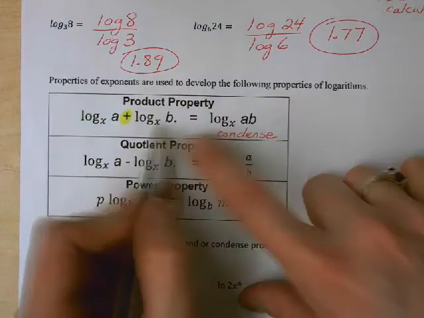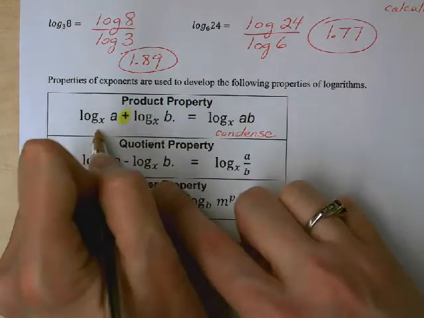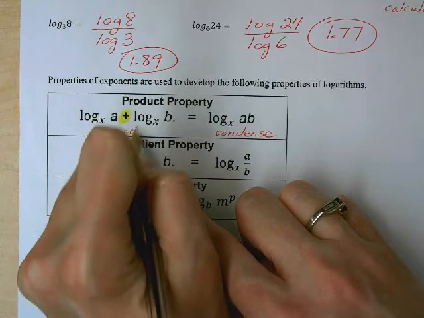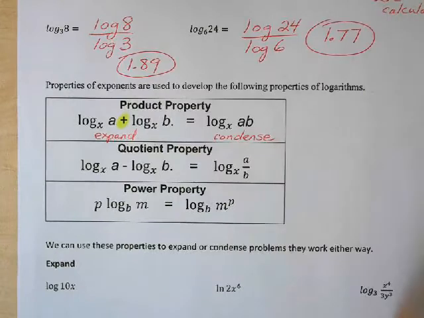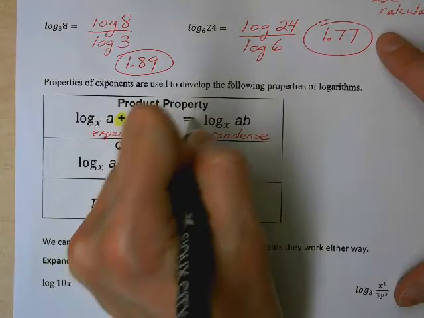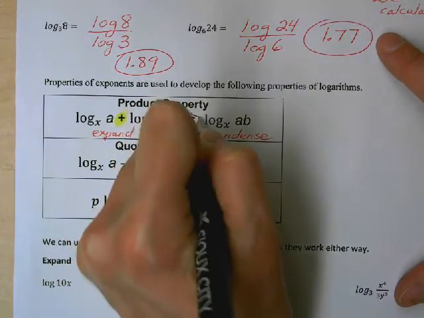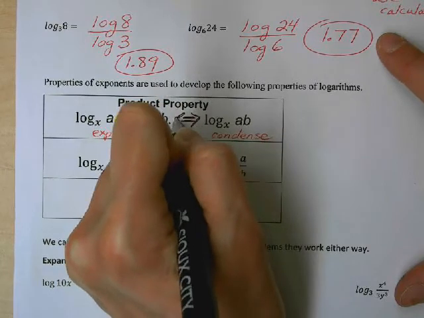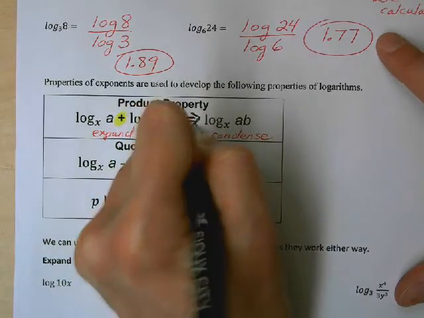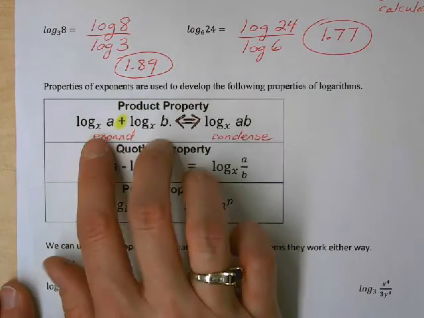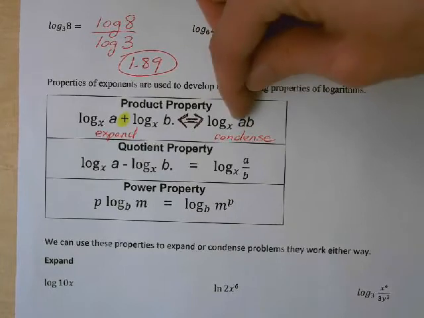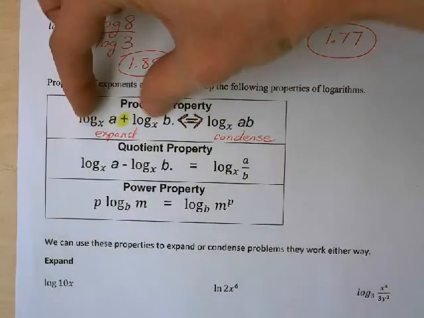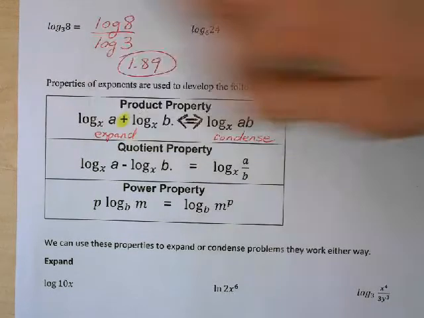And if you separate it into two things, they say that you're expanding it. We're going to be going both ways on this. Some problems are going to ask you to expand it, and some will ask you to condense it. So it's good to make this equal sign like an arrow, because it can go both ways. You could take an addition problem and put it together into one, or take something that's multiplying two things and break it apart into an addition. You can expand it. So these rules do go both ways.